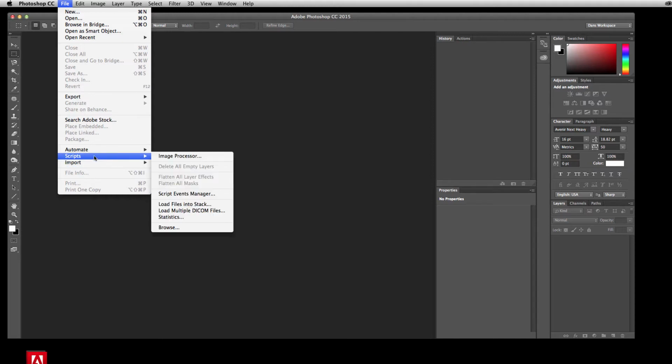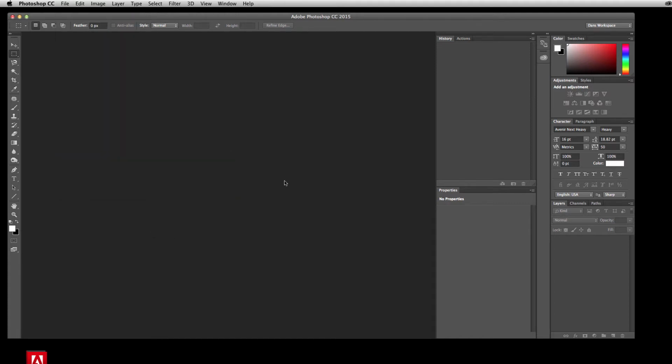Let's see, what else? We're also going to look at loading files into stacks. Using the action figures that I gave you, just 3 pictures of an action figure that I took, I want to show you how we can combine photos, multiple exposures, to get one composite photo. And it's a pretty neat feature. It's not perfect all the time, but it's pretty amazing what it can do.